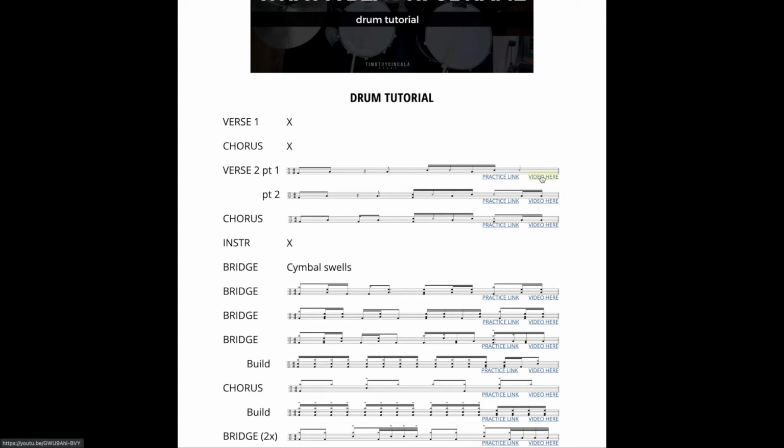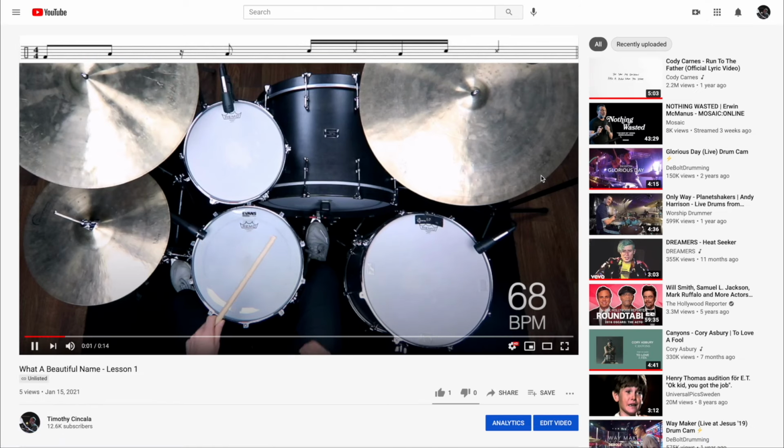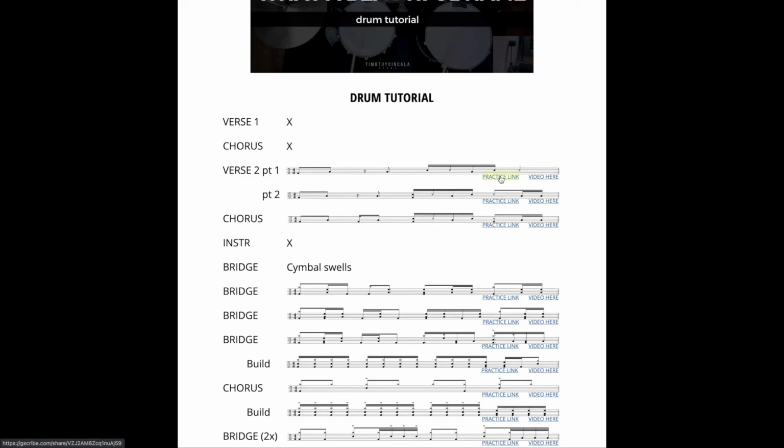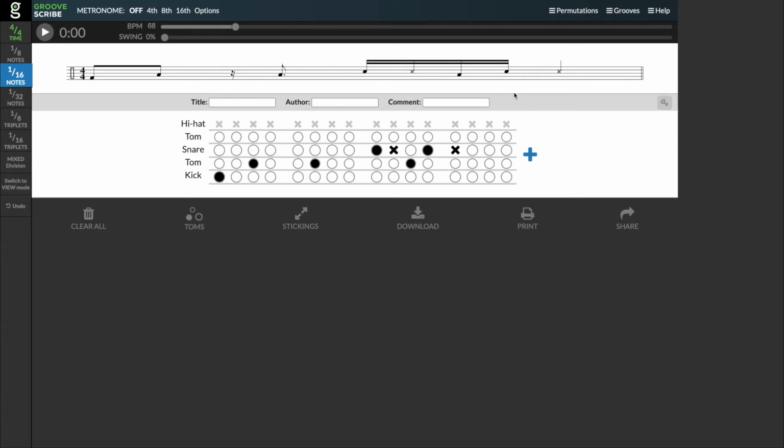So let me click on the video breakdown. So here I play it at full speed and then I play it slowed down as well. There's also a practice link attached to each part, which takes you to a Groove Scribe link. So here you have the notation for the part again, and the cool part about this is that you can adjust the tempo and then you can hit play here and it's going to play in a loop so that you can practice along with this.